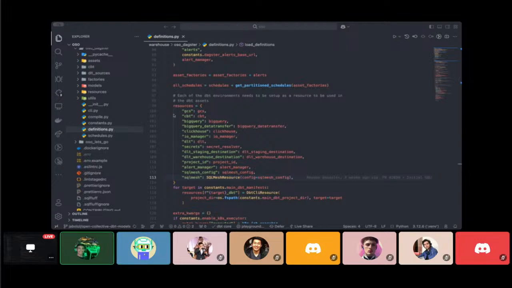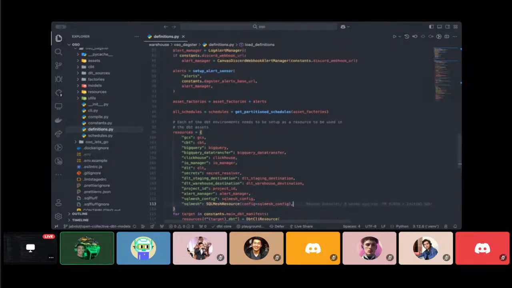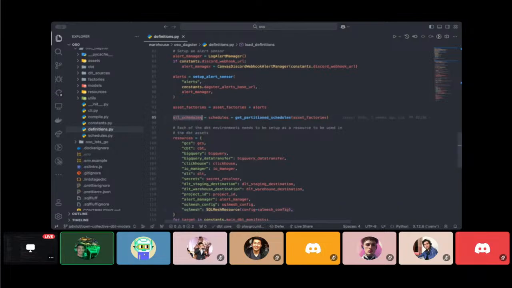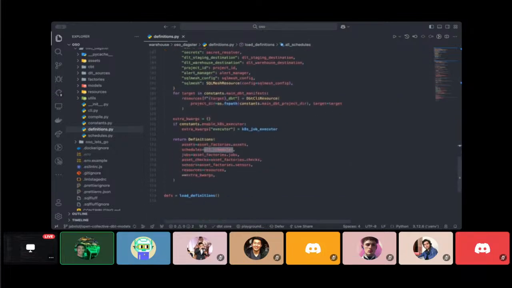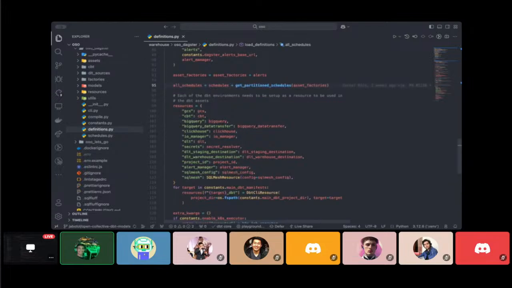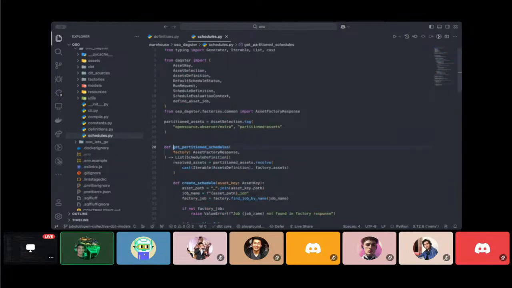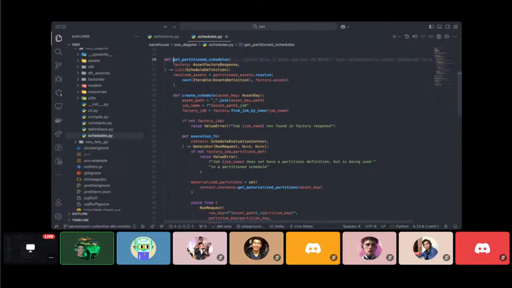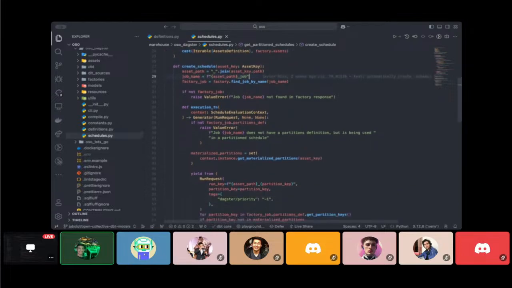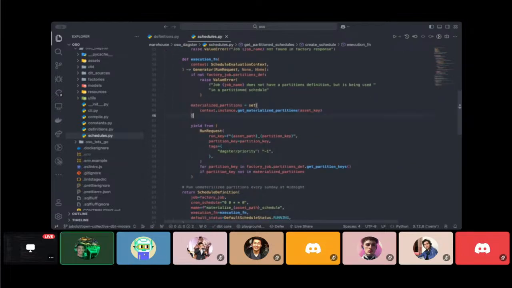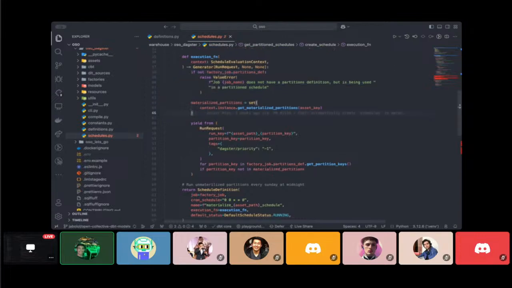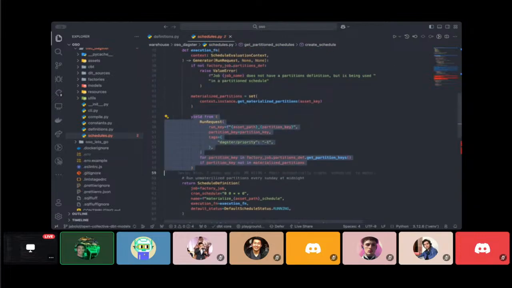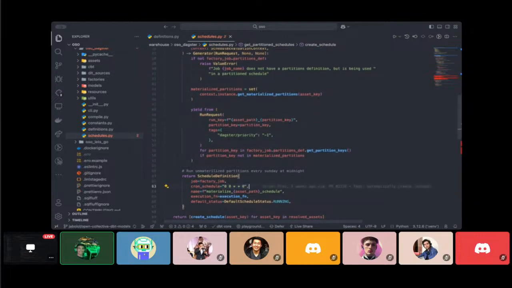To start off, I created this PR, which creates schedules that materialize partitions dynamically. It's super simple how it works. We have all of the schedules here, which get passed into Dagster here. It's just an array with all of the elements. And this partition schedules function dynamically creates a new job and filters all of the partitions that have not been materialized, and then executes them with a run request on Sundays.